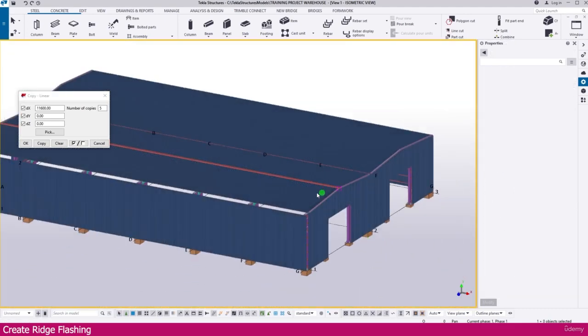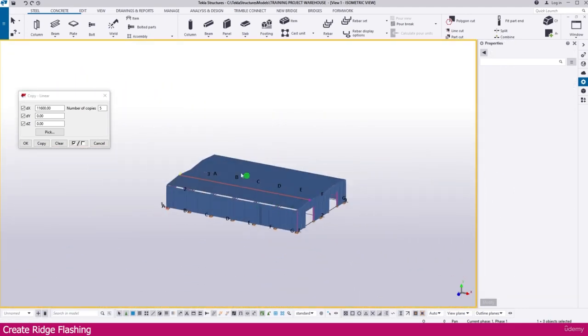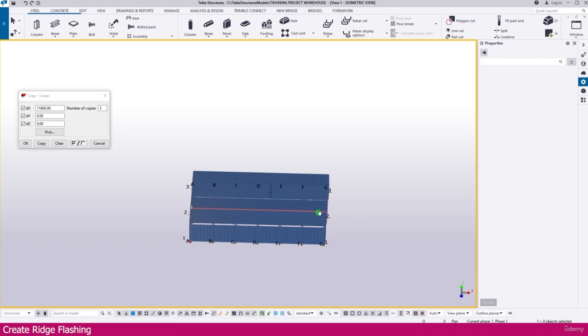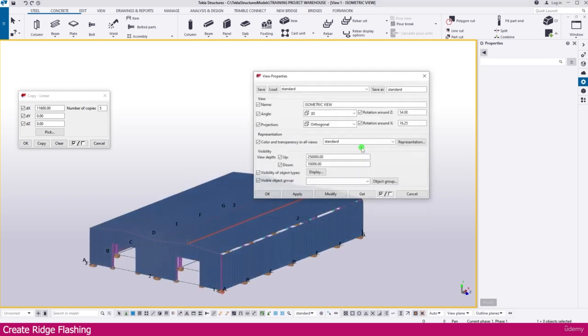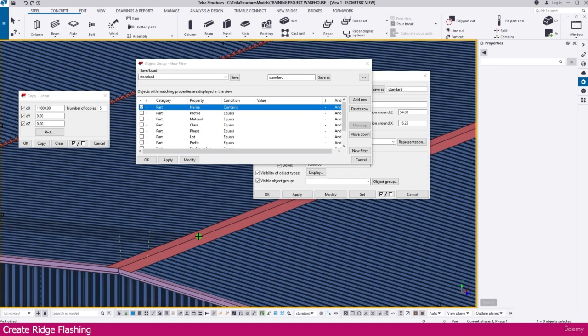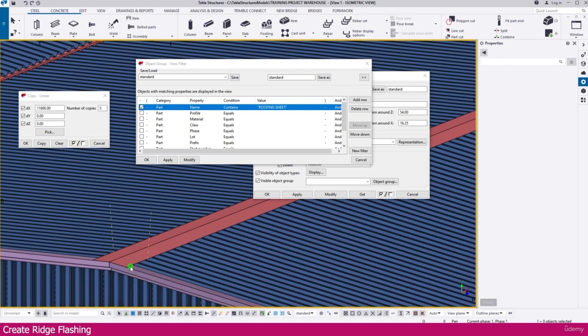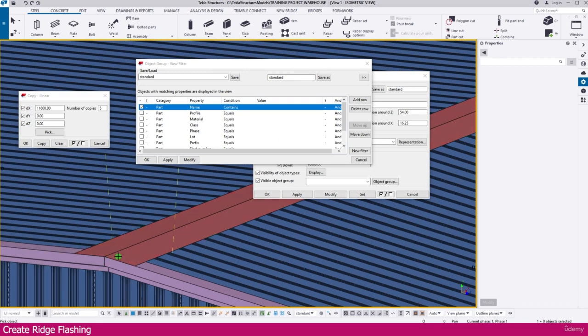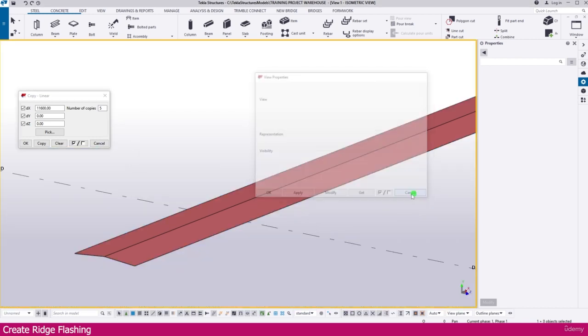You can select all the flashing and you can make it this side also. So I just select the flashing. For that you can double click outside, then go to the object group, delete it, click here, select from model. Now I just click this one. You have to select properly, select from model, you have to click this one. So ridge flashing. Now modify, you will get ridge flashing only, you will get it here.